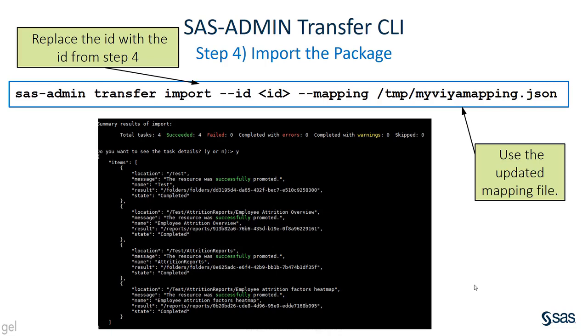It's easier via, I've showed you how to do it the hard way. In the Environment Manager interface, you can click in your source environment and do an export. It will create the JSON file and download it at the same time. It downloads it to the desktop of where your browser's running. You can then copy that JSON file over to the target environment. You can click and do an import. It will bring up the import interface. It does the upload and import at the same time too, and imports it to the target environment. So that's the easier way to do it. But just to show you the CLI, because we're going to do the Viya interface in the 9.4 section. Any questions?